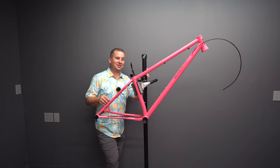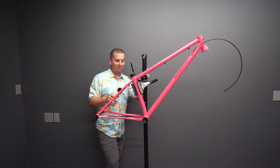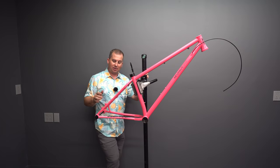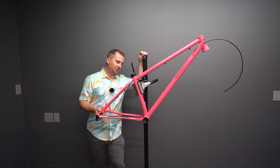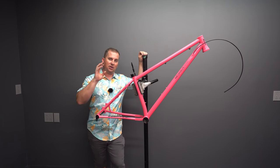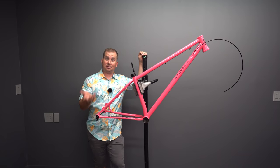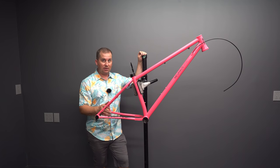I just threw this on a scale, and even with the dropper housing, this came in at 5.83 pounds. Anytime it's 6 or below, I'm impressed. Nick has done it. I don't know how he's been able to keep this so light, but this is light. Nick understands the value of not having an overly stiff frame, so he's built some good compliance into this. With how light it is, I've got a feeling he probably achieved it — we'll see on the ride review. He does use custom butted tubing on this.